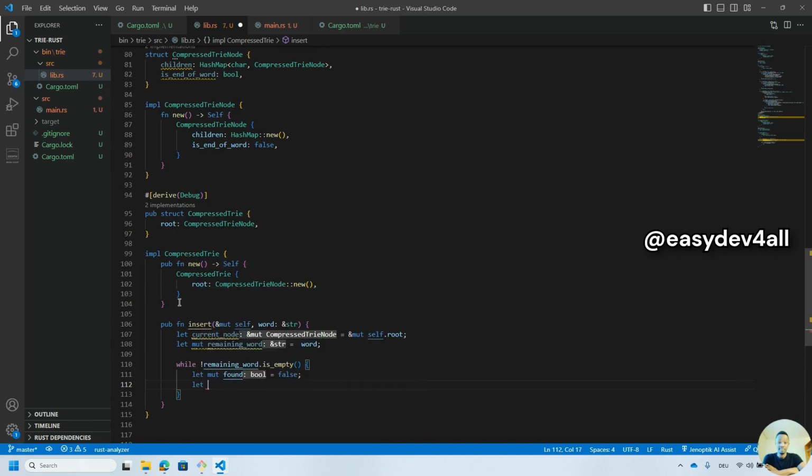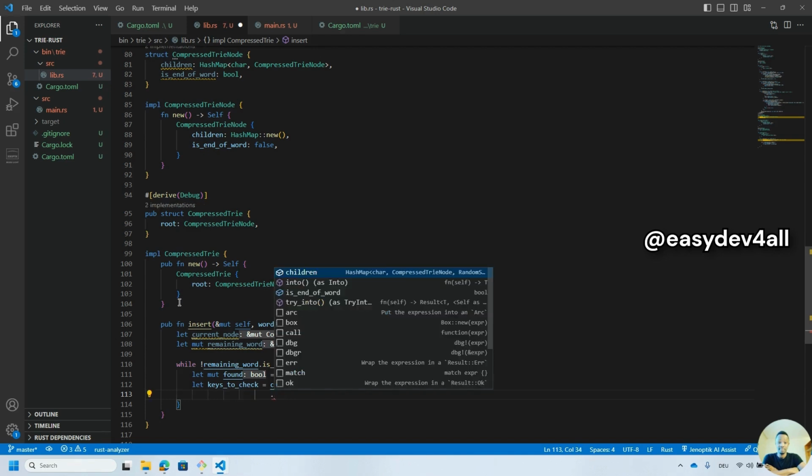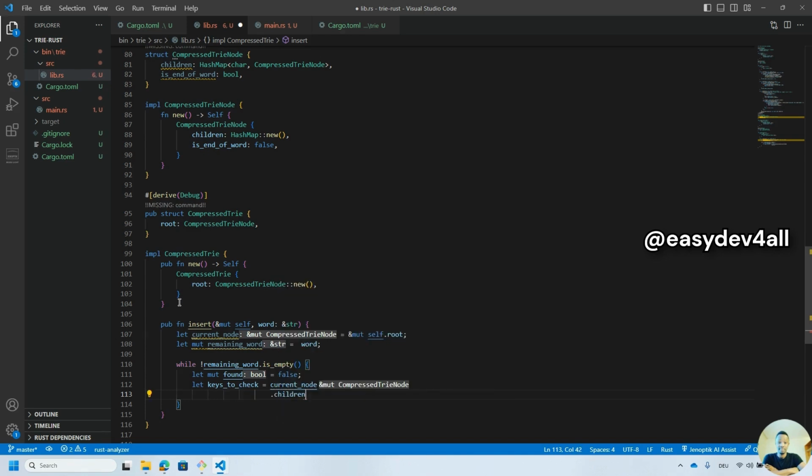So I'm going to create another argument, and I'm going to call this keys to check. Again, I'm going to look through my current node, through the children, and through the keys.